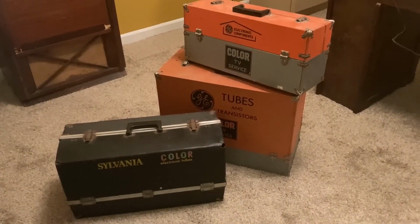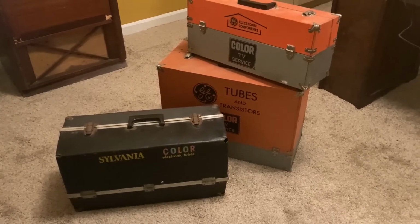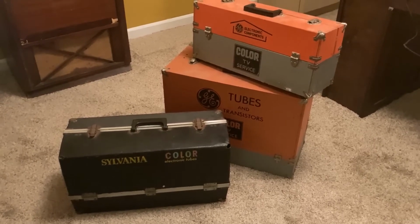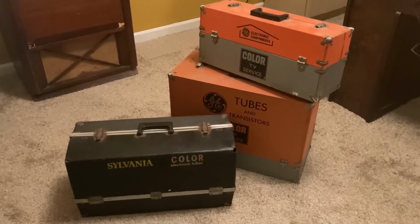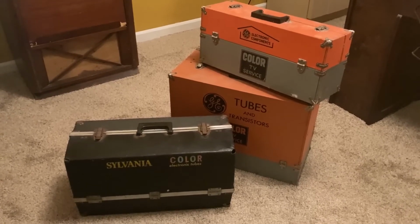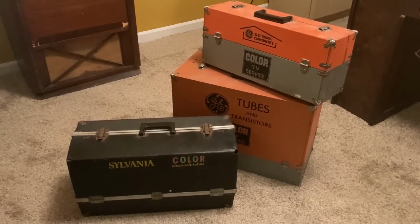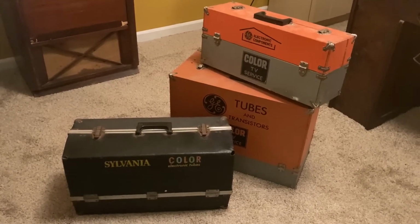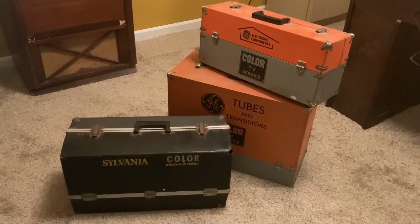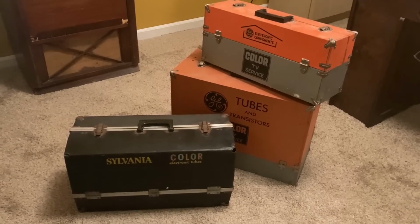All right, folks. So there you go. That's my collection of tube caddies with my newly repaired Sylvania color TV tube caddy. It's awesome. I think we saved that one. What do you think? If that was anywhere else, would they have thrown it in the trash? Probably. I think Gene bringing it to us and us thinking it was cool must have saved that one.